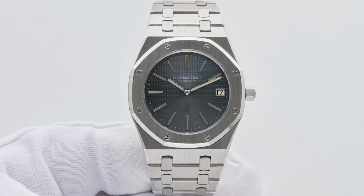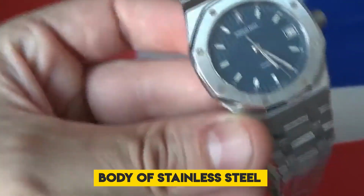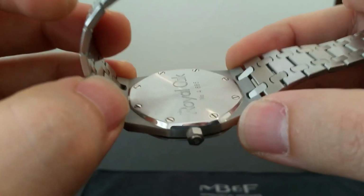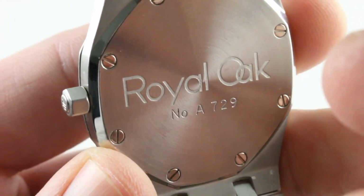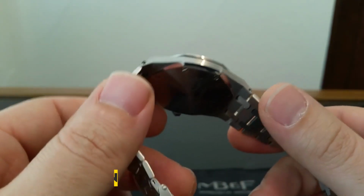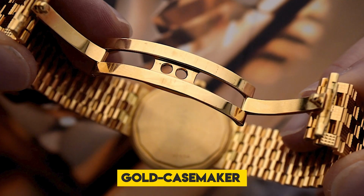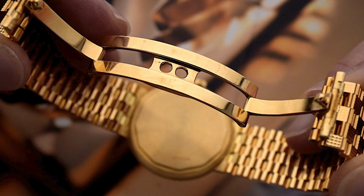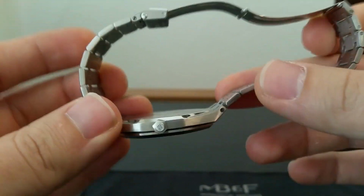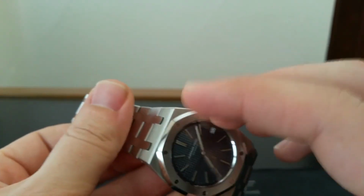Stainless steel case, hand finish. For a luxury watch in 1972, a case and body of stainless steel was revolutionary. AP insisted on making it with gold-level finishing, brushing and polishing every chamfer by hand. The case is one solid piece, monoblock design with a visible gasket, nodding to the diver's helmet story. AP even had their gold case maker, Fabre, who had never worked in steel, craft it because fine workmanship and top-of-the-range decorations were core to the concept. In short, they didn't cut corners on a watch that looks rugged.